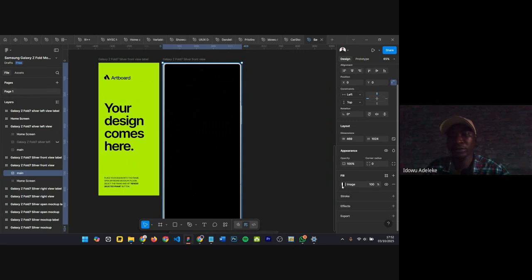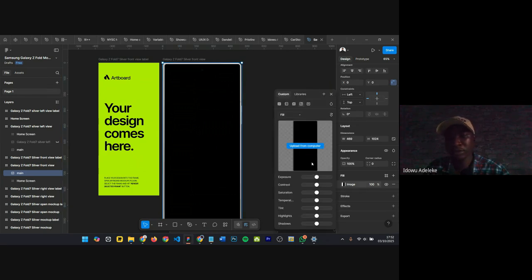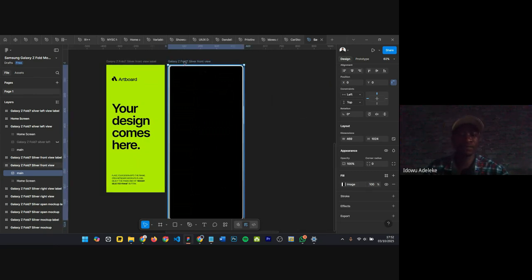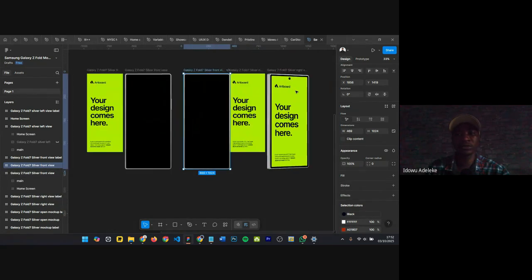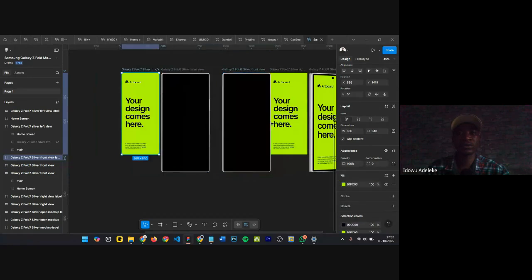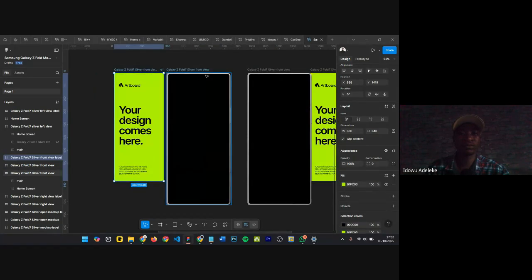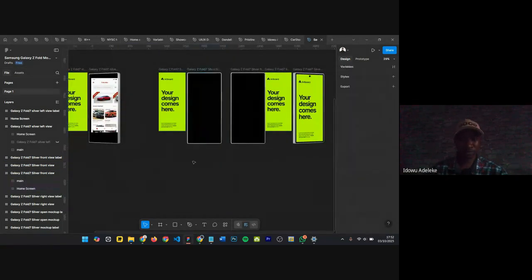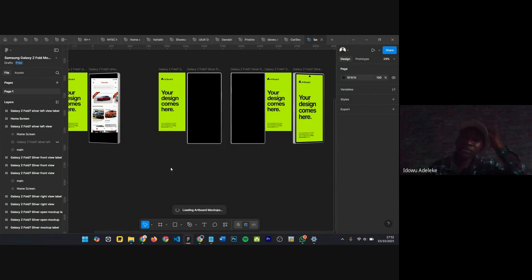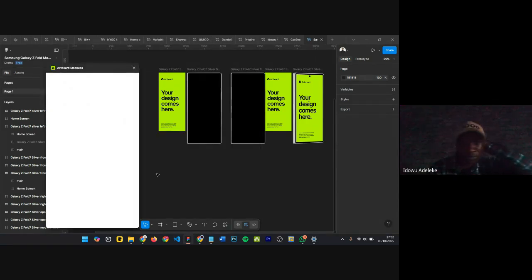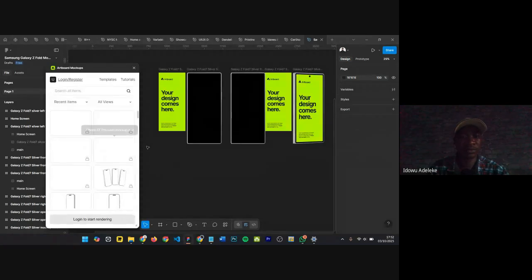Let me see what we have here. So what we have here is actually just, let me copy it here. I'm going to use the mockup again, the Sparkbot mockup. I haven't tried it before. Sometimes you have to see how it works.